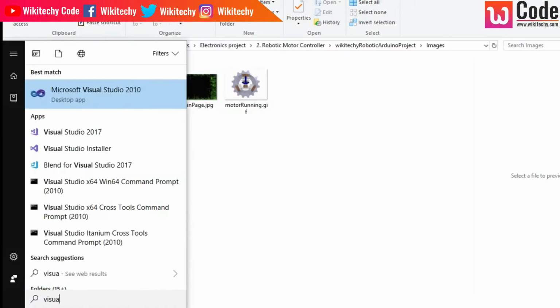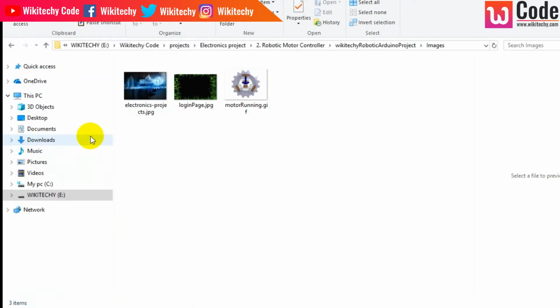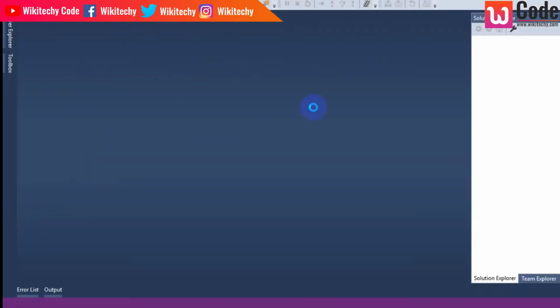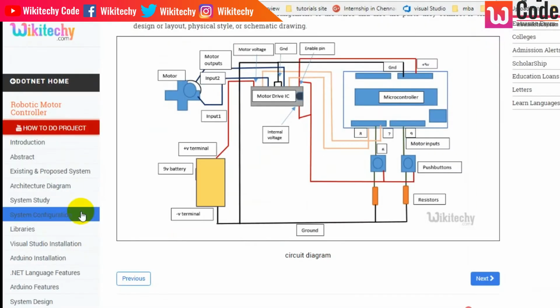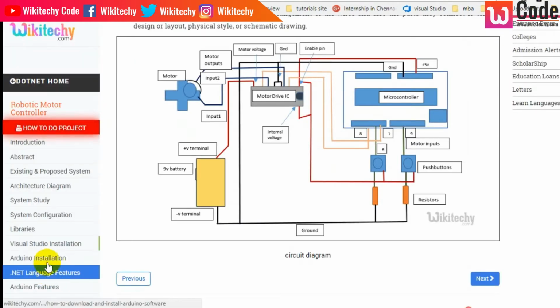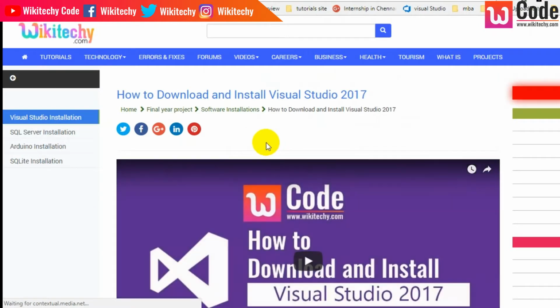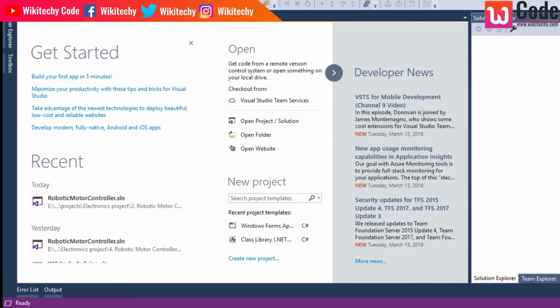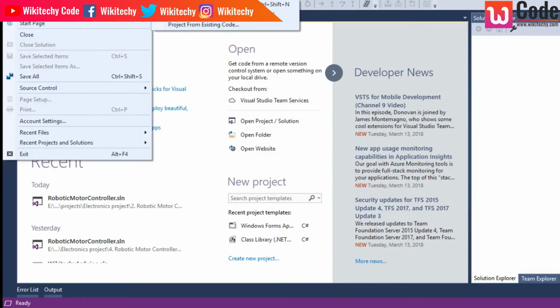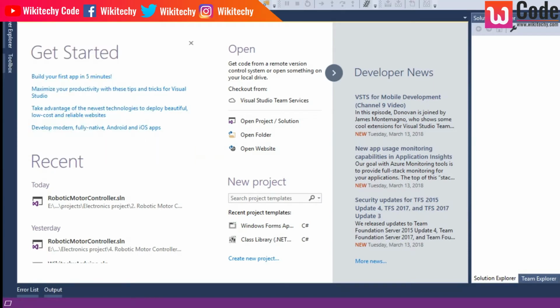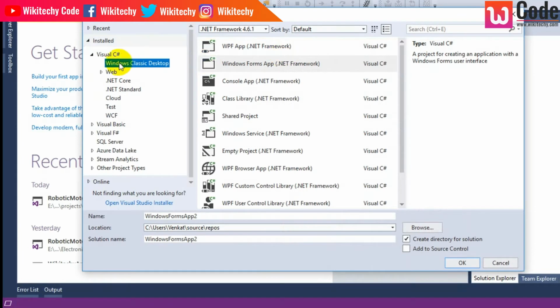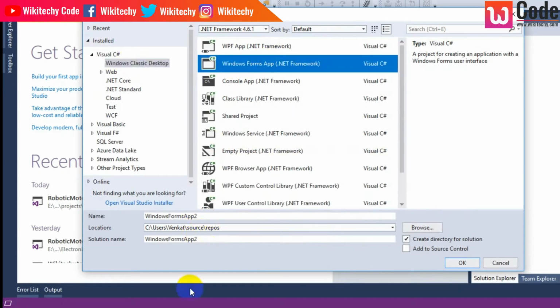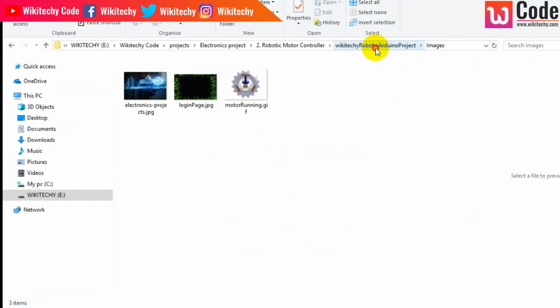So Visual Studio 2017. To install Visual Studio 2017, over here you got the path. On clicking this one, you are able to see your Visual Studio. Install the software and let's start the project. So File, New Project. So Visual C#, Windows Classic Desktop, Windows Form App. Now the path of the project is here.